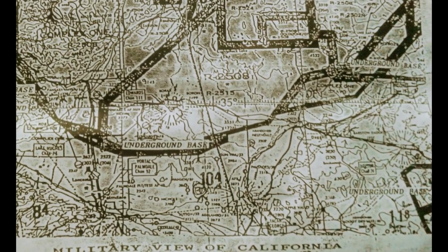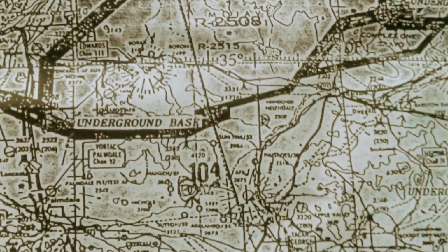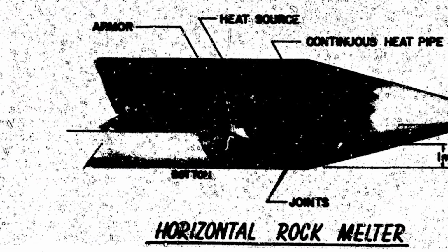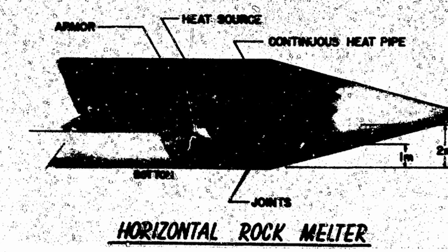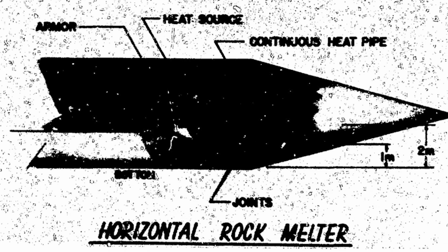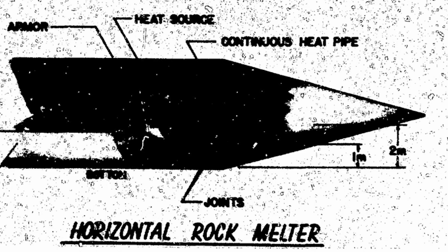Now, these tunnels that they're discussing in this proposal, which, like I said, was years ago, so you know they have it now, they mentioned they could go 12 to 15 miles deep. And then they go into heavy discussion of the logistics of it all, with communications, wiring, water, and air down at such depths, and the remote control devices that they would have to create. And this is before we had the technology today. So they were like, well, the remote technology to man this drill is going to be really tough to work on. But now we know we have it.